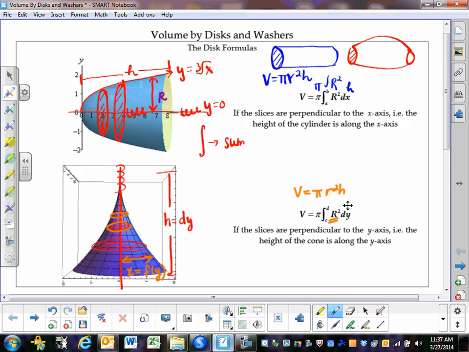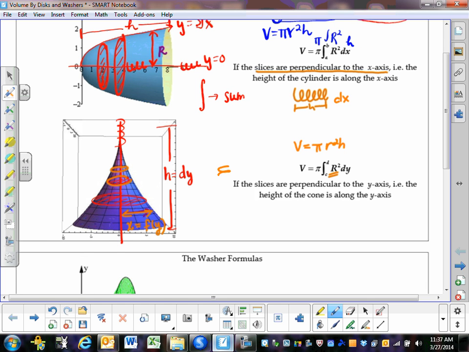Okay, so the rule for knowing whether or not you're doing dx or dy is based on how this spins. So it says the slices are perpendicular to the x-axis. So we're talking about these circles being perpendicular, or the way that this goes. I like instead to think of it, if it spins like this, and this is my height, then it's going to be dx. If the rotation is vertical, like this, then my height is going to go this way, and it'll be dy. So again, it's how the spinning goes. If the spin is this direction, like the x-axis, it'll be dx. If the spin is vertical, like the y-axis, it'll be dy.